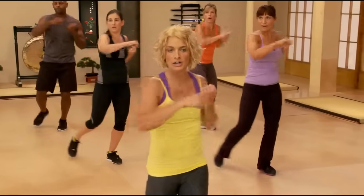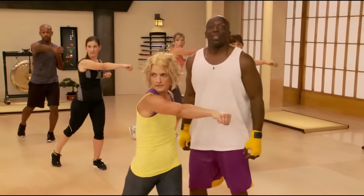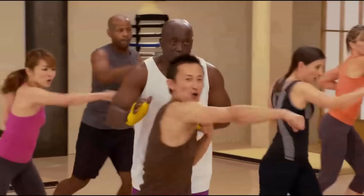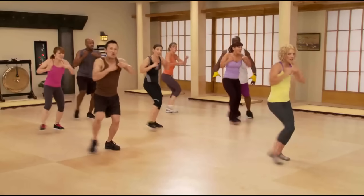Cross punch. Remember, go heel toe. Heel toe, tighten those abs up. Let's go. Work it. Shoulders. Shoulders. Come on. Go. Tighten those abs up.